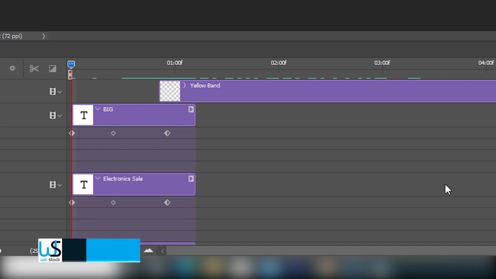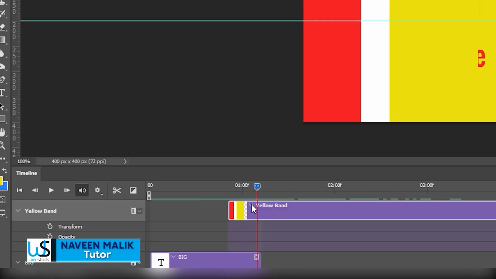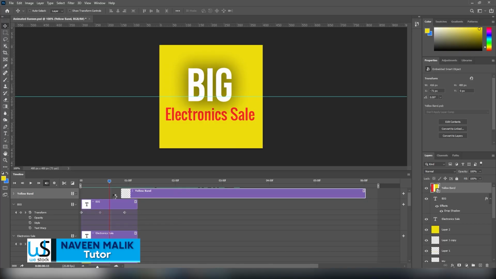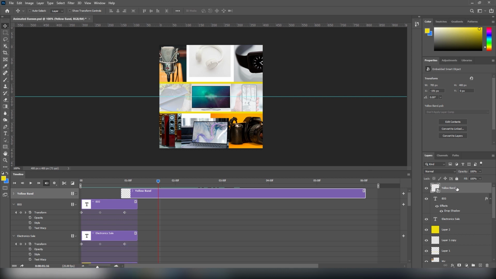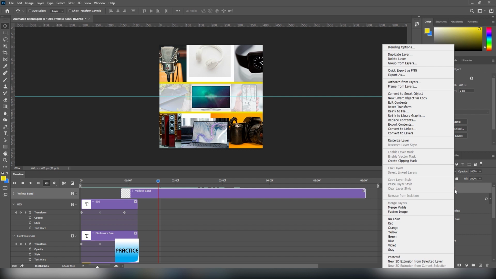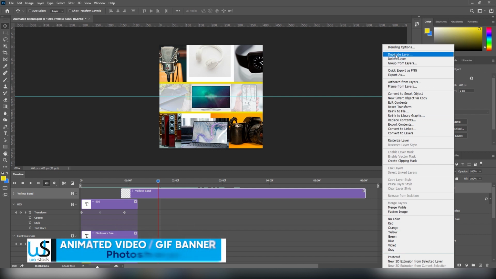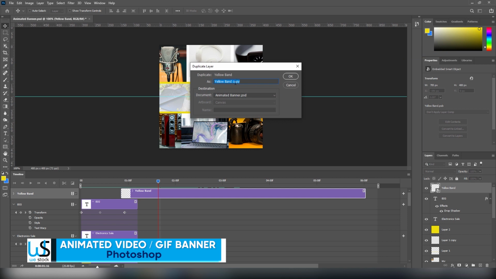As you are seeing, these 3 bands are now converted into a smart object with the name yellow band. So now just create a copy of this. Press Ctrl J on your keyboard or right click here to duplicate it. Click on duplicate layer and it is asking for the name.